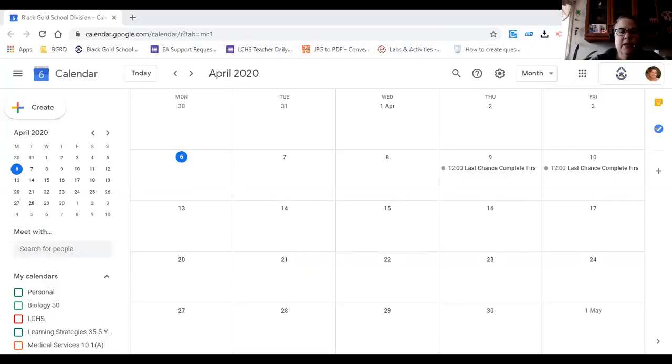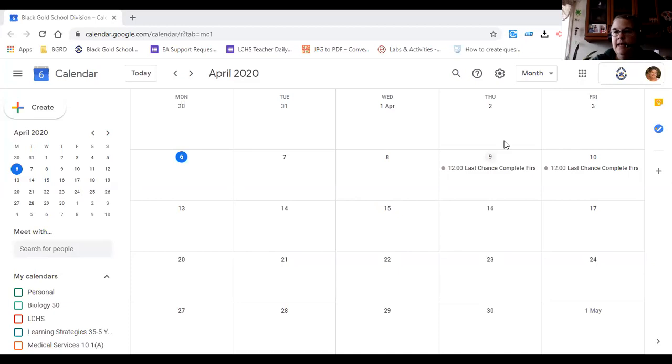Okay, so first thing I want to do is just show you your Google Calendar. So I'm going to open that up. All right, this is what your Google Calendar looks like. With that link, that'll take you to a Google Calendar, but you'll have to do this on your desktop. Then you'll get a window that opens, and the window is going to say accept the calendar or something like that, and you're going to say yes.